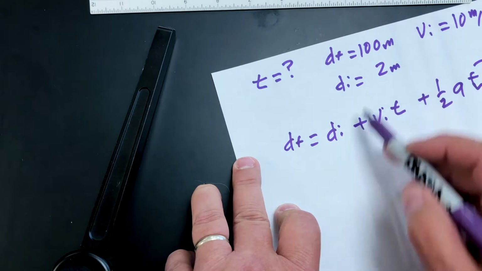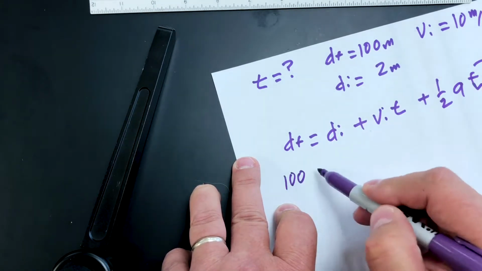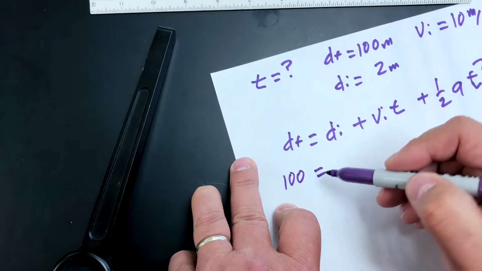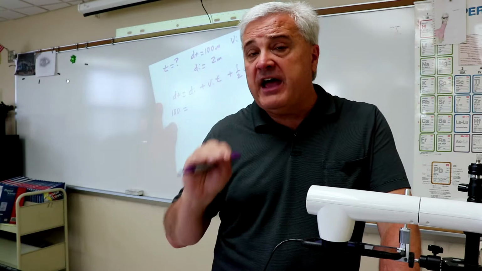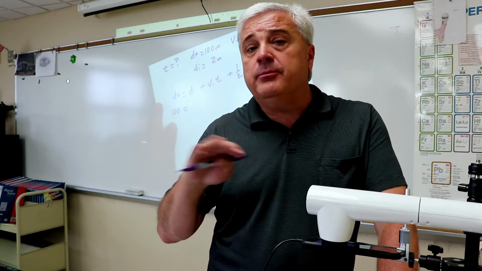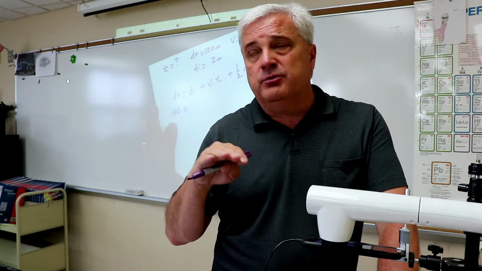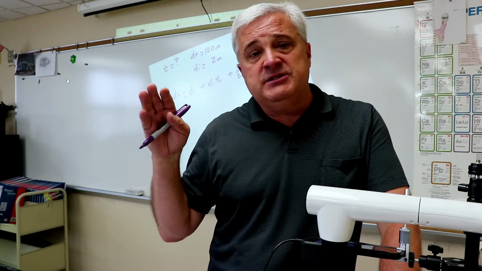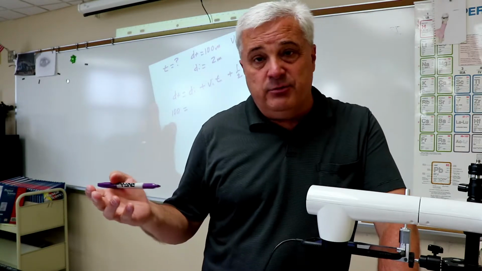So the T is what we're looking for. DF is 100. The equal sign has to come down. We do not have a mathematical expression without an equal sign. If we try to get away without using the equal sign, then we're not really doing math. We're doing something that would be like slang if it were English.